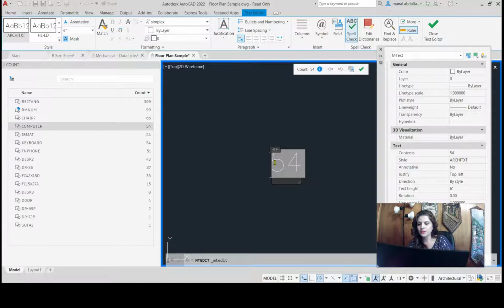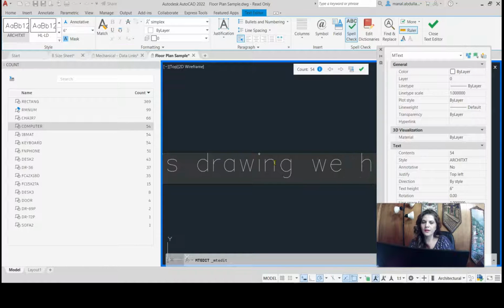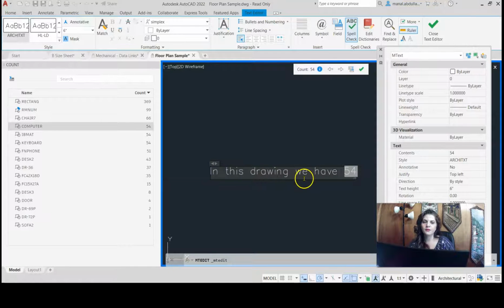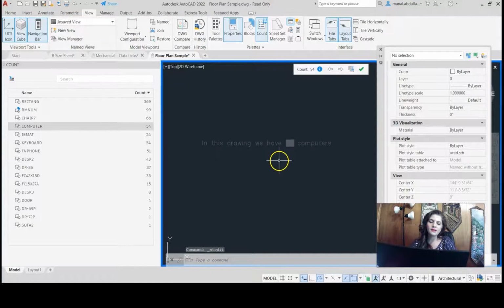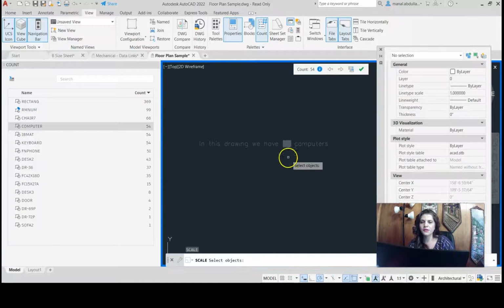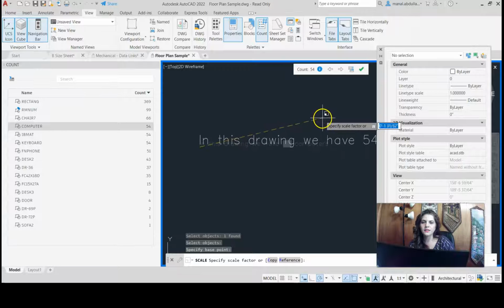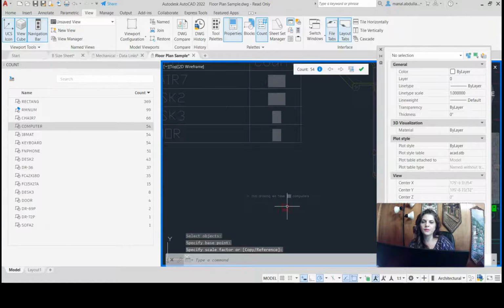So in this drawing we have 54 computers, and we can click outside, and we got this field. If you'd like to scale, SC enter, select it, put a point, and you can scale it, make it as big as you want it.